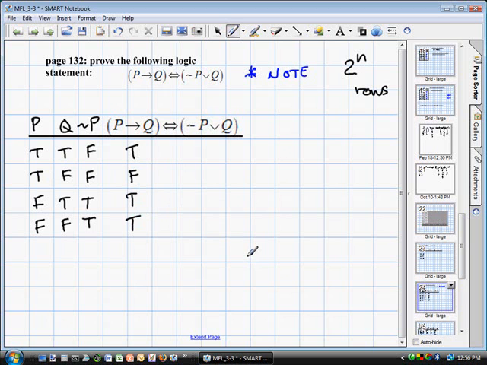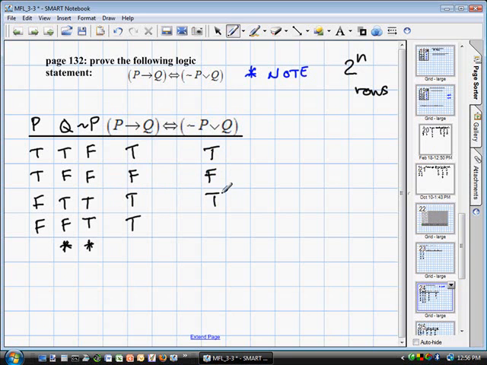All right, now I need to take this column. I need to do not P or Q. So this one ORed with this one. See that? I've got to take my not P and my Q column and do the OR. And what's the rule for OR? I keep verbalizing these because this is what you've got to do. You've got to keep hammering on them. This one is what? False only when they're both false. Okay, here we go. True, false. They're not both false. Here they're both false.